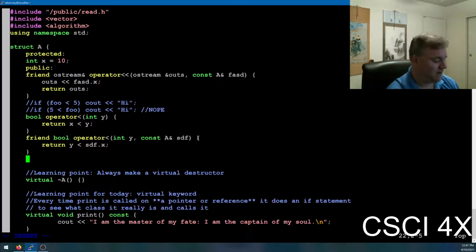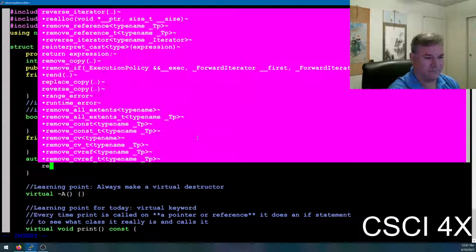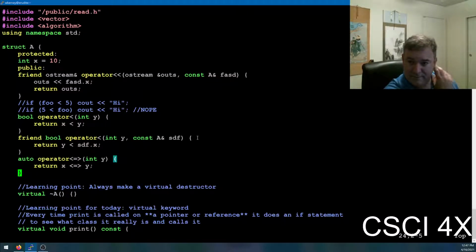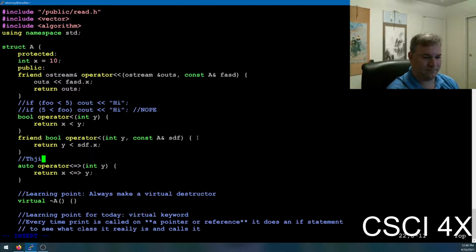So you can now say auto operator spaceship versus an int. And that will generate less than, greater than, less than or equal to, greater than or equal to.